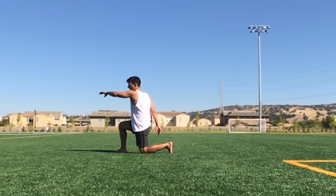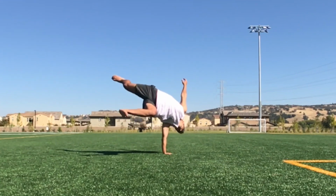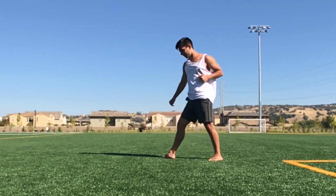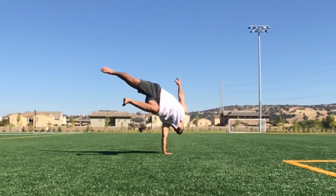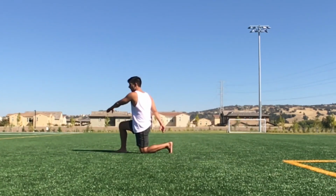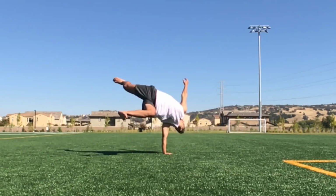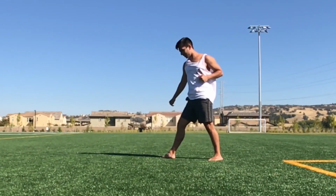Now for tips on this move, I would just say really focus on trying to get your scoot leg all the way up before you switch, and try your best to get your hips up with your scoot leg so you're not going to the side a lot. You kind of want to try to get over yourself as much as you can, otherwise it's going to be really hard to get that switch and it's just going to feel super awkward overall.